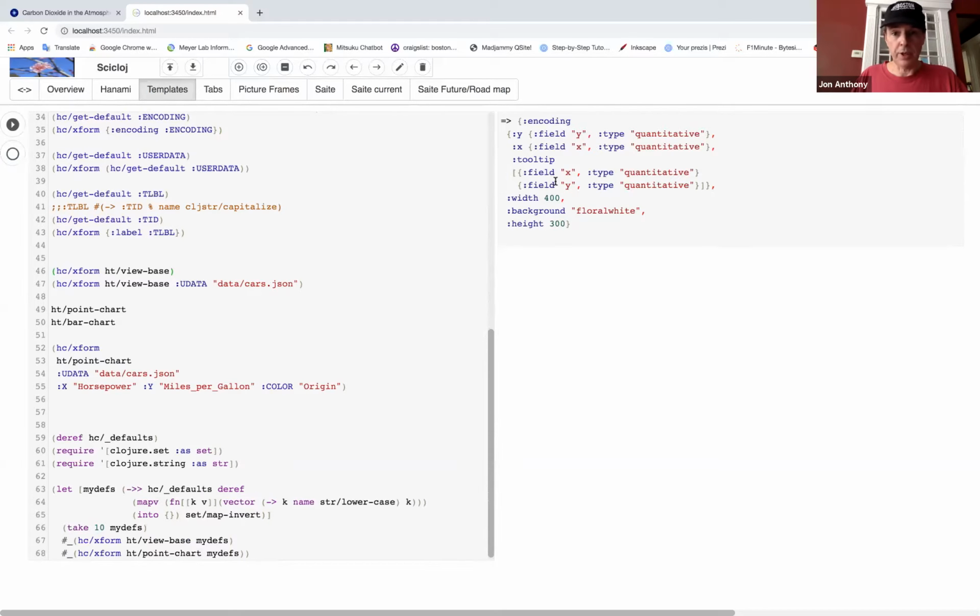And one of the things you'll notice is the data is gone because you haven't done anything, and that transforms to an empty map, and so the empty map is removed. But here's the default encoding sans the data. And there are these default widths and heights, and you can change these in the substitution keys to be as big or small by default as you want, or change them specifically for any given visualization. Actually, we'll see that in this next tab over.